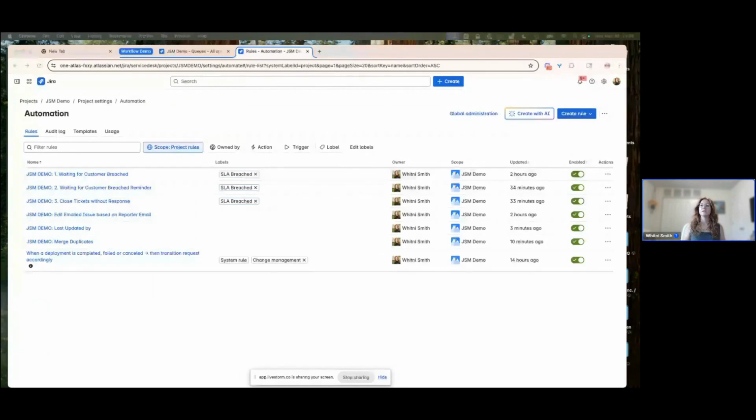Okay. Now, the next automation is an increase in complexity, with the last updated being the simplest, and then they go up from there. So the next automation we're going to talk about is how to use smart values to parse domains from an email request. So if you're getting emails from customers and you're like, hey, if it comes in from this domain, then we want to do certain edits to that specific ticket.